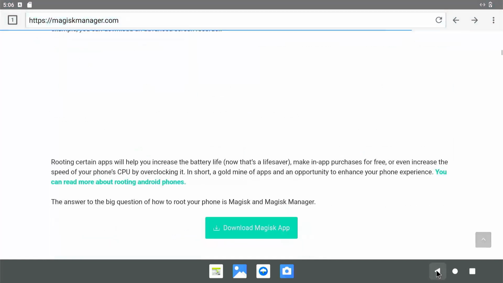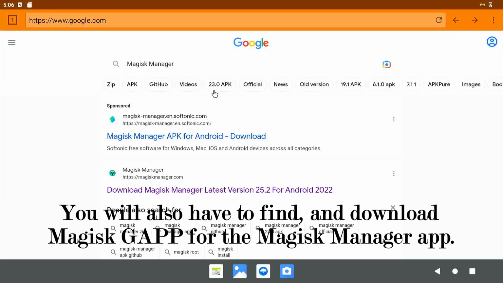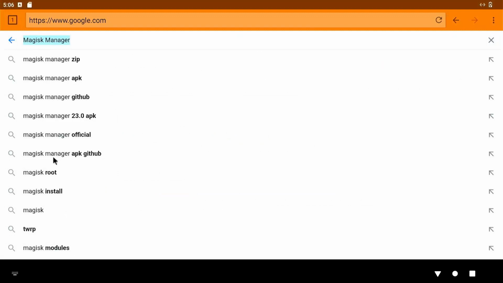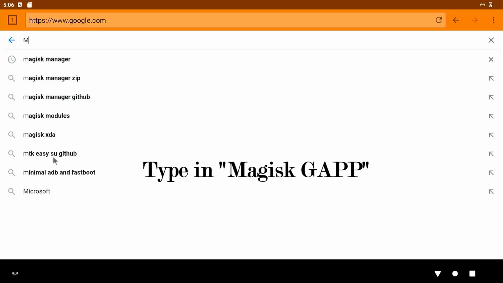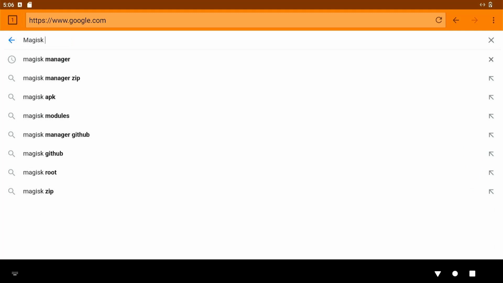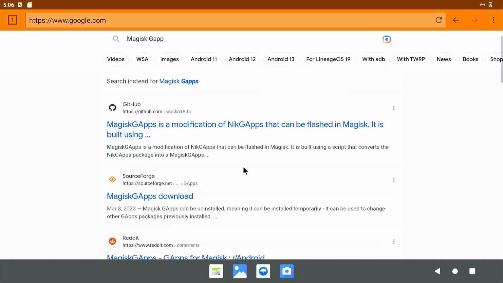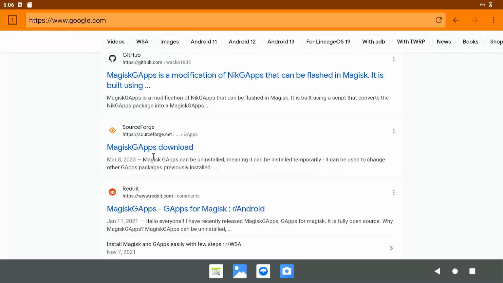Go back and search something called Magisk GApps.